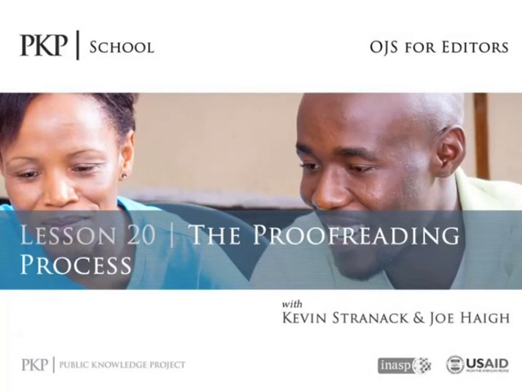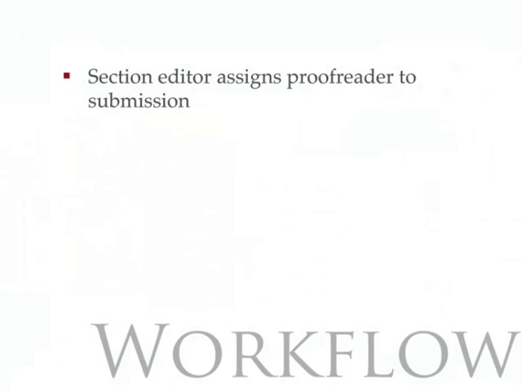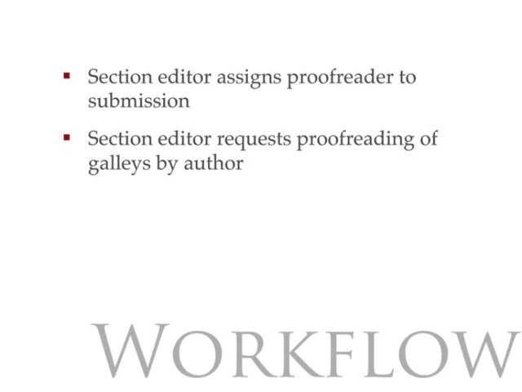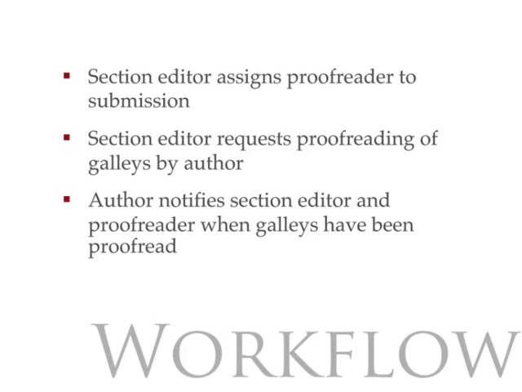In this video, we'll complete our overview of the proofreading process. Just to review, the previous lesson showed how the section editor assigns the proofreader to the submission, requested proofreading by the author, and how the author communicated her revisions to both the section editor and the proofreader. In today's lesson, we'll see how the section editor, the proofreader, and the layout editor complete the proofreading process.